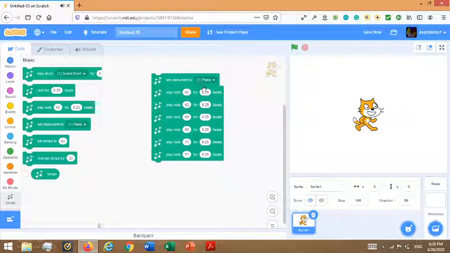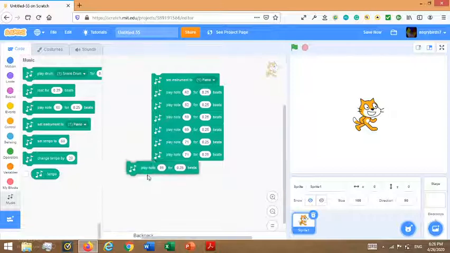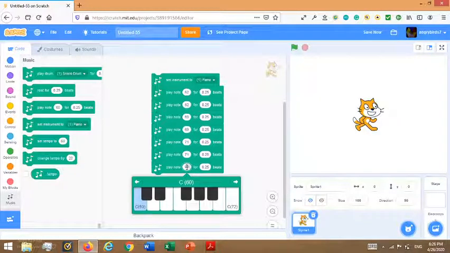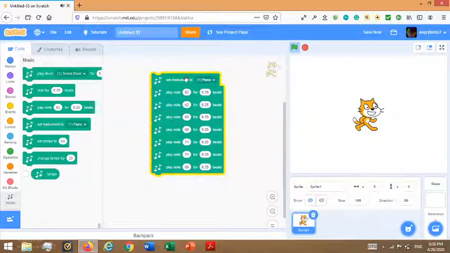So I set this to piano, so it sounds more like Twinkle Twinkle Little Star. And then we know that our last note is A, and we have A here, so that means our last note is 69. So I can just type that right in. And here we have Twinkle Twinkle Little Star.